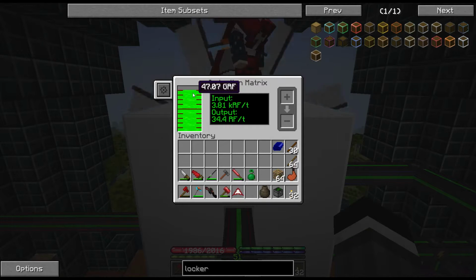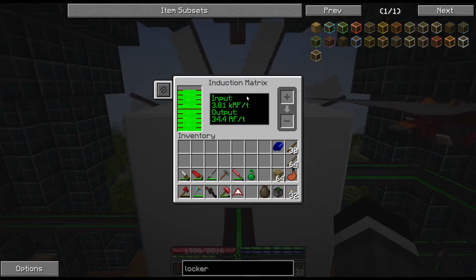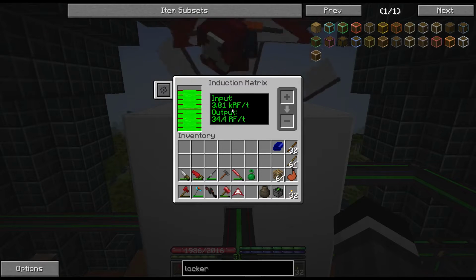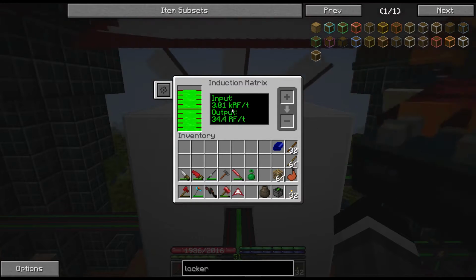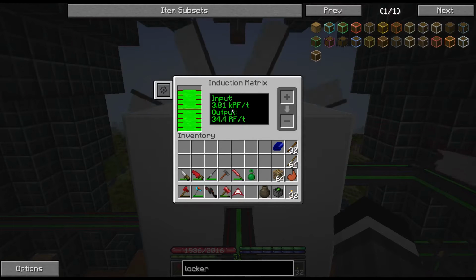Alright, so it does okay. I see with all the solar cells and windmills and all that stuff, you got like 4K RF per tick input, but that's still less than the excavator takes. True. How are we going to charge this thing?